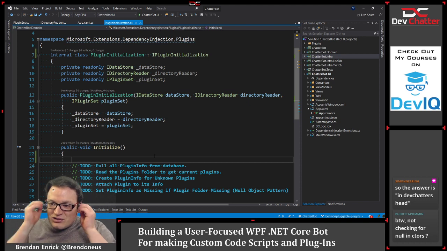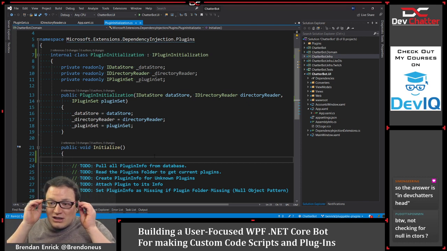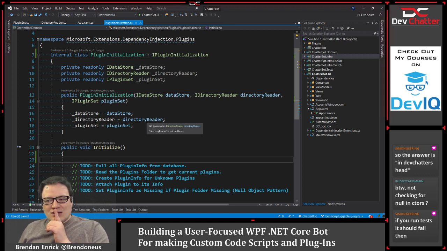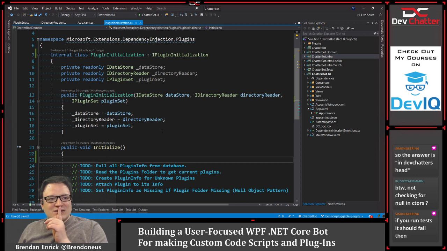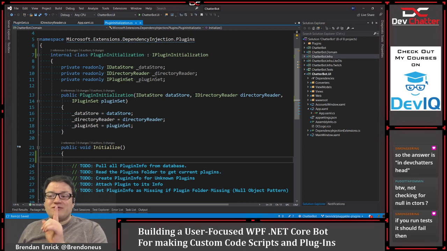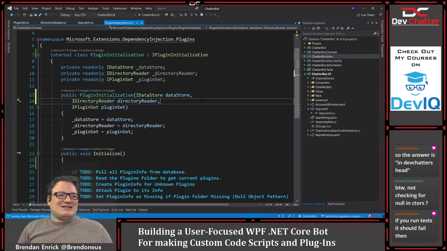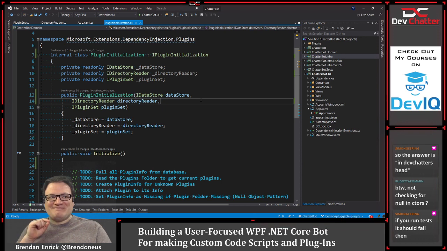Not checking for null in the constructors. Plummen, so first off, a couple of things here. Funny thing, Simon, if we're running unit tests, it may not fail yet because we would mock out these bits.